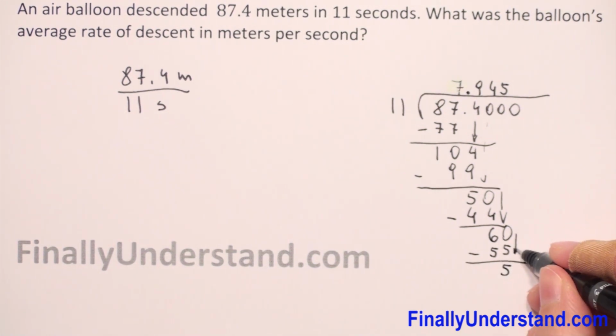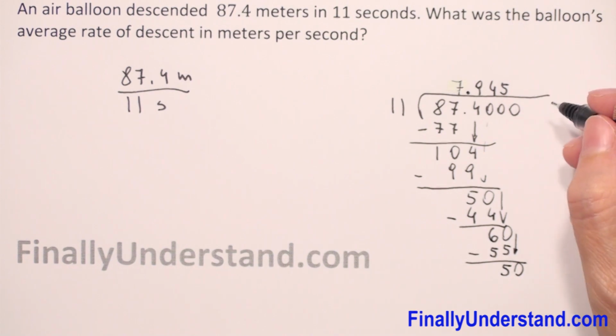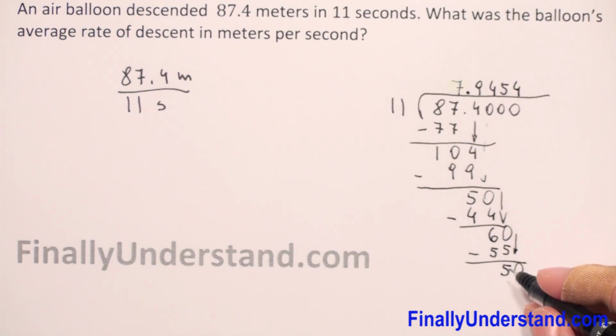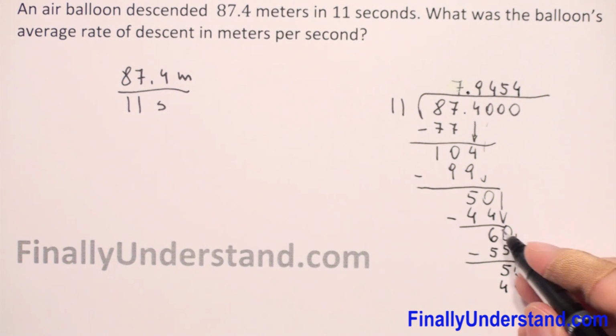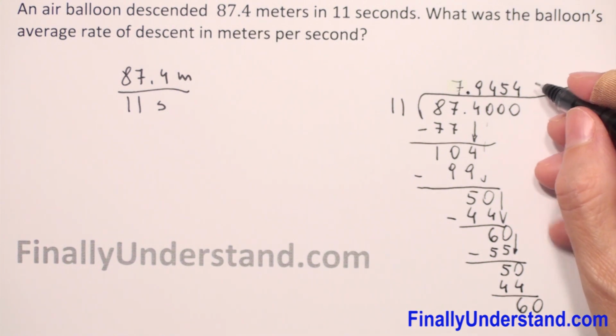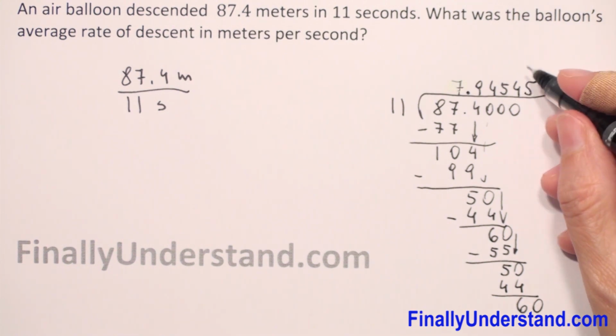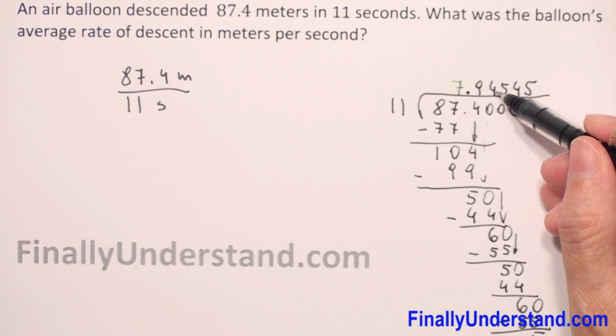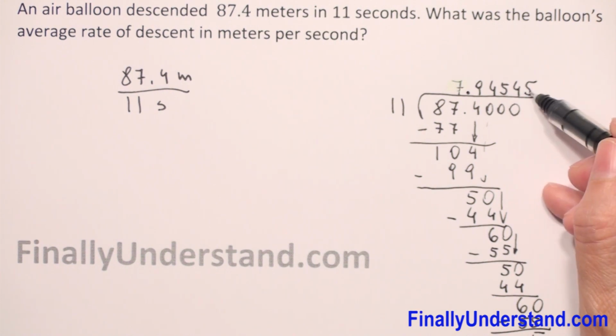We take down the next 0, so it will be 50 divided by 11, which is 4. 4 times 11 is 44, again you see, and we have again 6. We take down the next 0, it will be 60. 60 divided by 11 is 5. 5 times 11 is 55, subtraction, again we have 5. So we see that the numbers 4, 5 repeat.